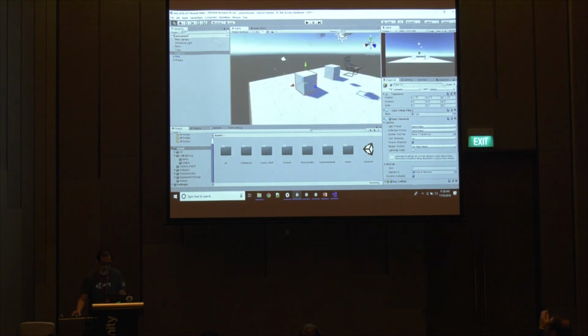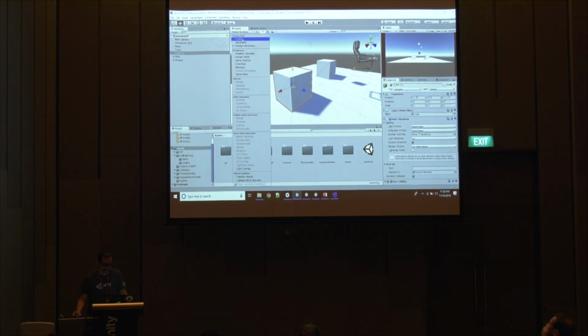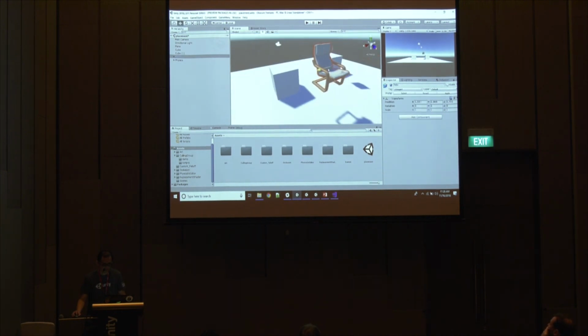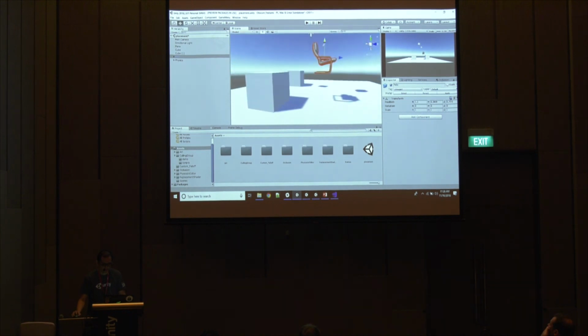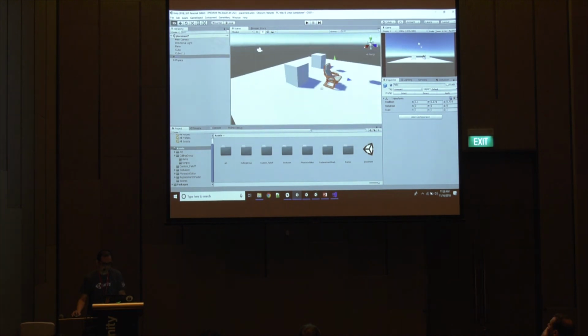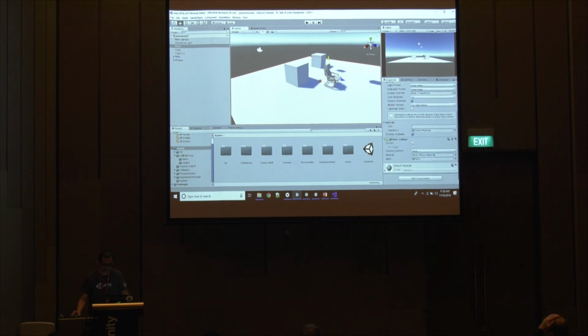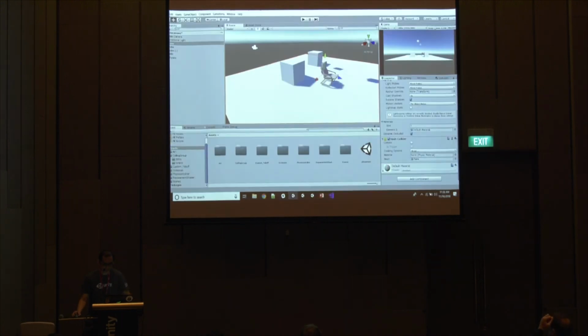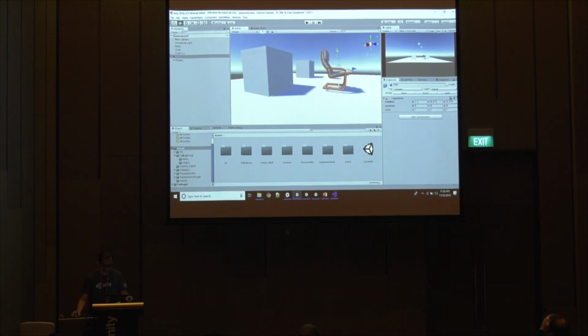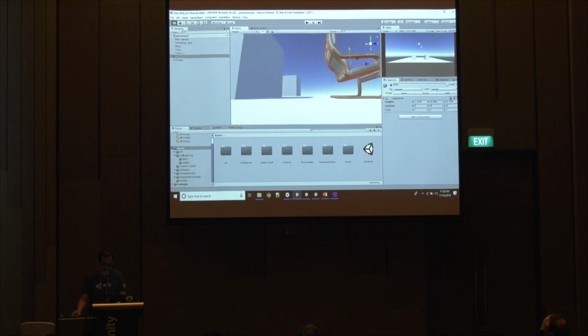Next is collision snapping. For example, I have a chair here. If I just try to place it on the floor here, like this, then move it up, it's a pain. So instead, what you can do: this plane already has a collider, a mesh collider. So I can select my chair, hold down Control and Shift, and then drag, and it will snap to the surface. So nicely placed on the floor there.